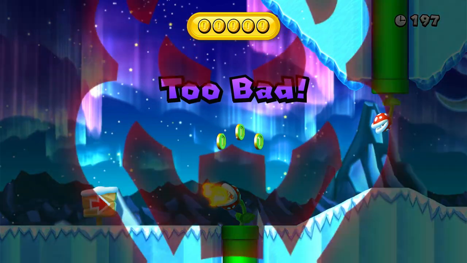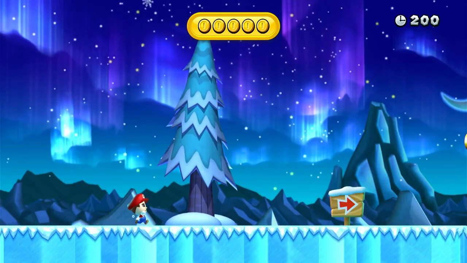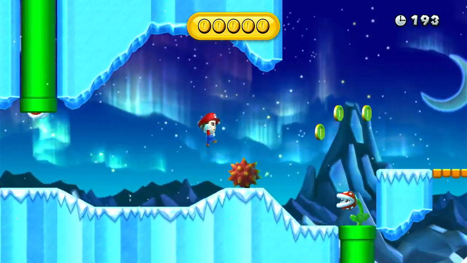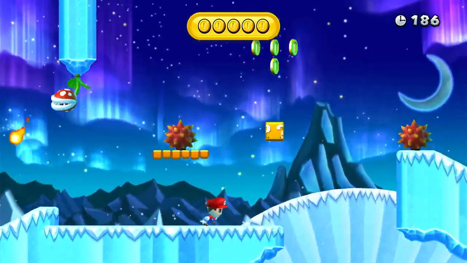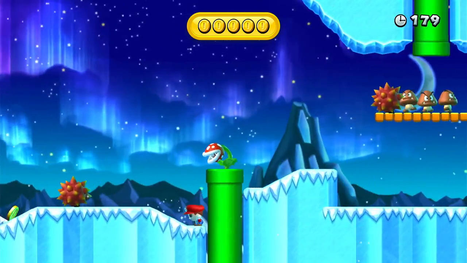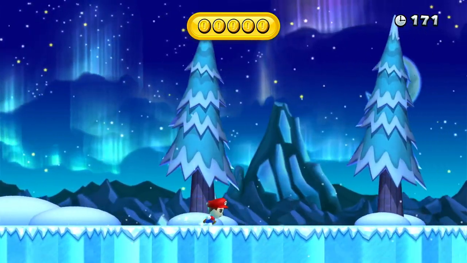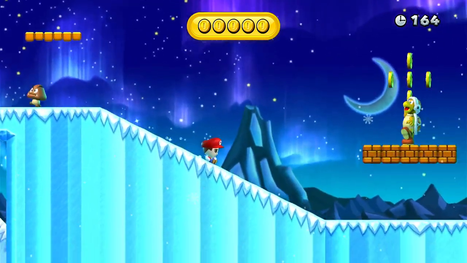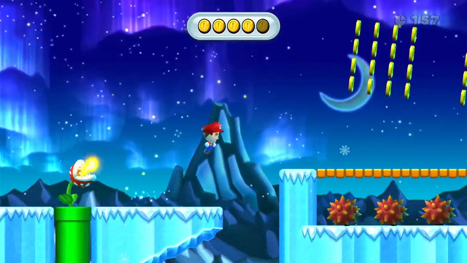He spat fire, seriously? He just wanted to blow kisses every time. Alright. Ooh! We need to go this way because it's full of snow. Up this way. And now I need to get past the piranha plant, because the piranha plant is disgusting. I need to go sliding down this way. Oh no! How did I collect that?